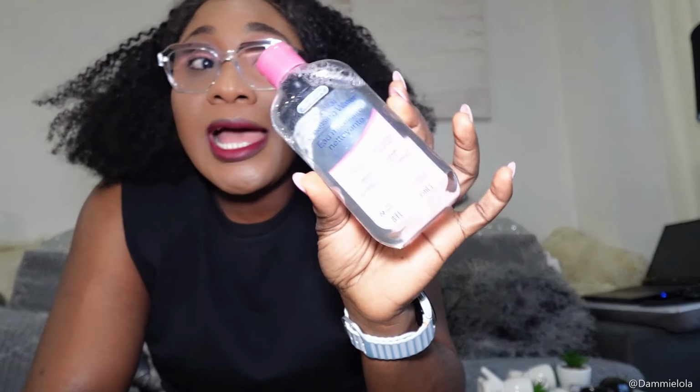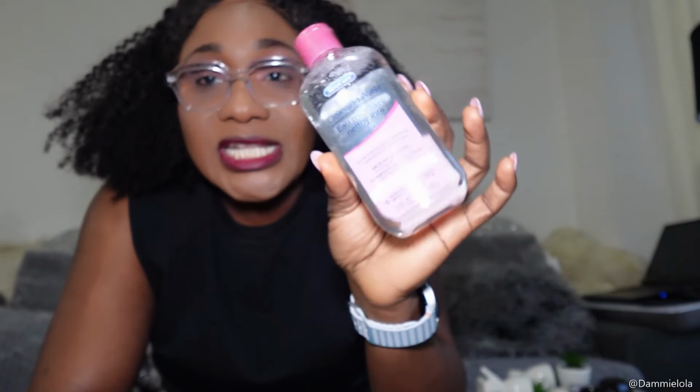And I saw this Extra Care Micellar Cleansing Water, all-in-one. It cleanses, removes makeup, soothes skin. Safe for your face, your lips, and your eyes. No rinsing, rubbing. Girl, please. I always wash my face after I use one of these, but it says you don't have to, so that's good. I wear makeup when I film videos, so I feel like anything that helps me take off the makeup is a good deal.